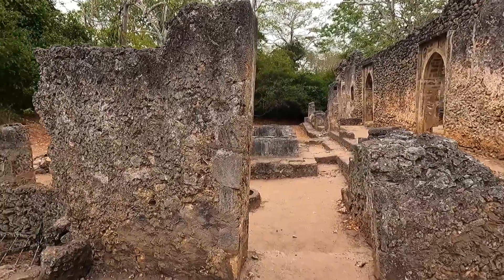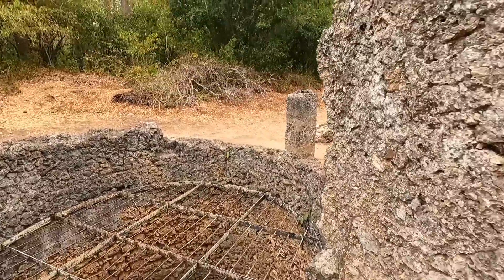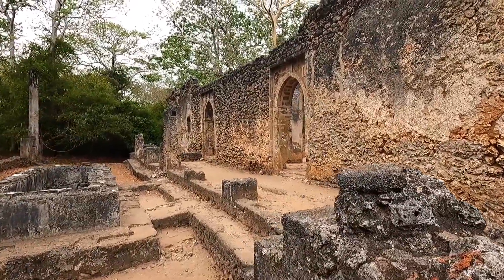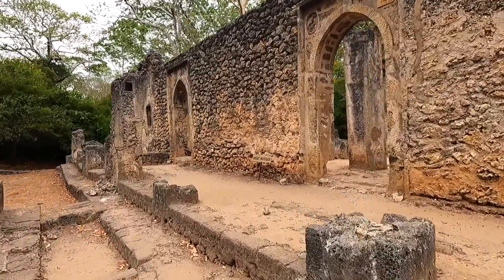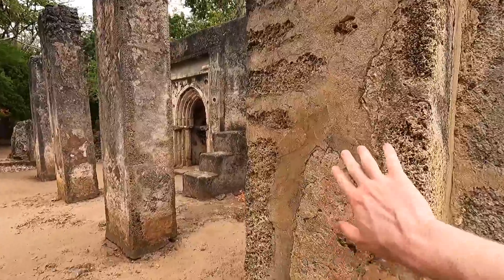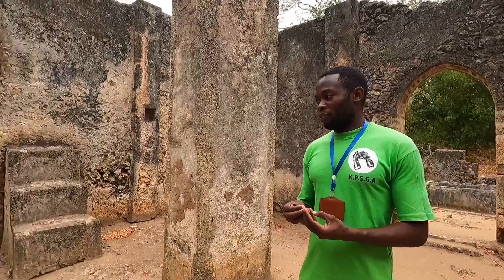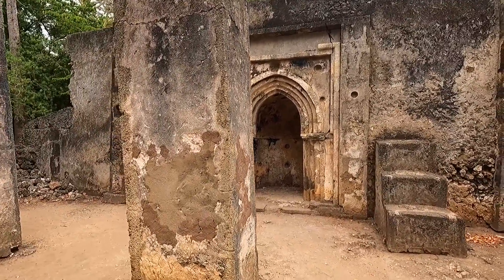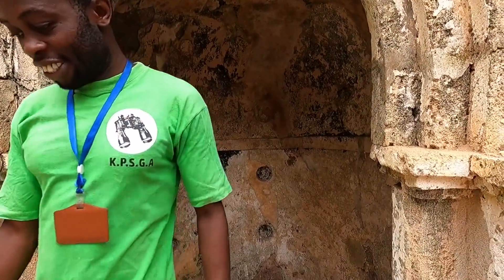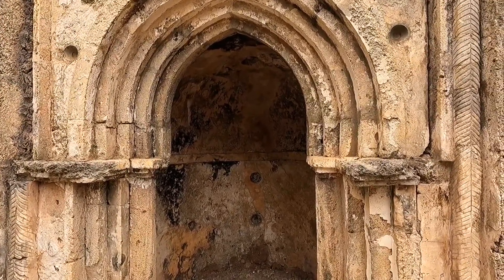This here is a bohol — one of the dry wells where they used to get water. Within the entire city there are around 28 wells, all of them completely dried up. This here is the great mosque, with its structure and walls still standing. I ask whether it was built by the Swahili people or by Arabs — the guide says it was built by the Swahili, though with time much of the architecture came from Arab influence. The purpose of the design is that it echoes — and it still does, 500 years later today.